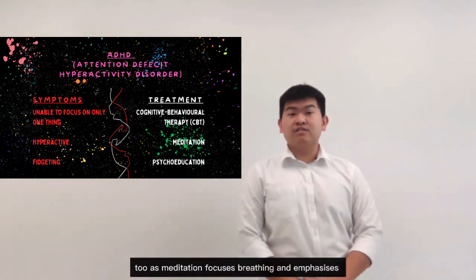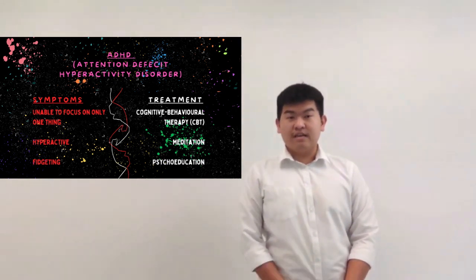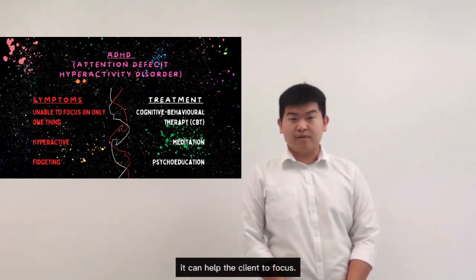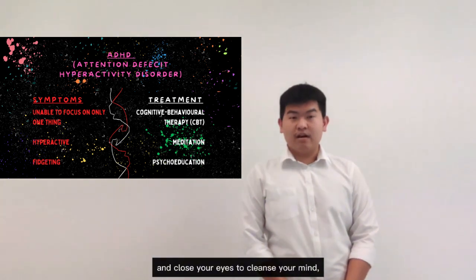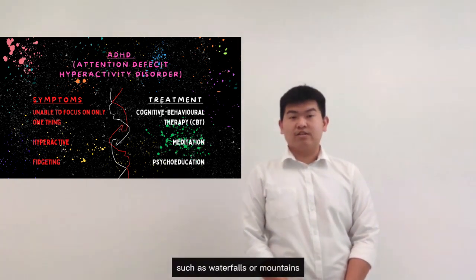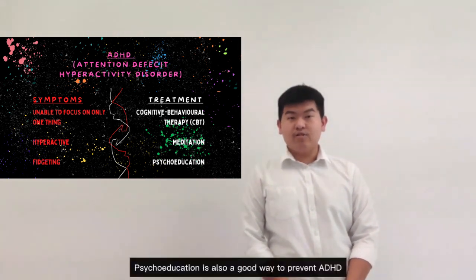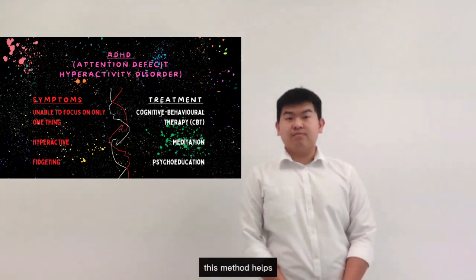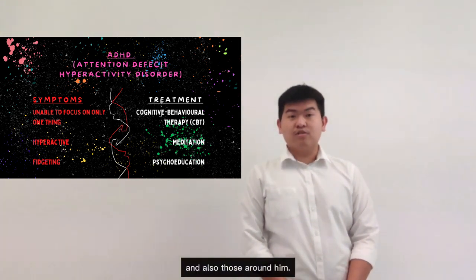As meditation focuses on breathing and emphasizes one's mental clarity and peacefulness, it can help the client to be focused. The normal way is to just sit still and close your eyes to cleanse your mind. However, it can be improved by going to places without a chaotic setting, such as waterfalls or mountains, or even shrines to meditate. Psychoeducation is also a good way to treat ADHD. This method helps the client by telling them, and also those around them, about what ADHD is in detail.